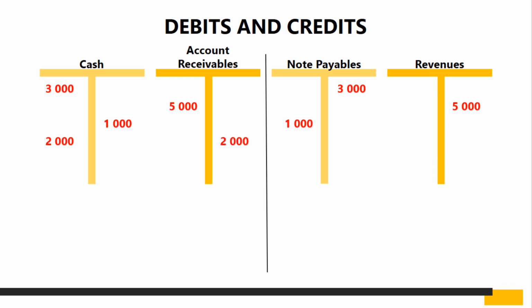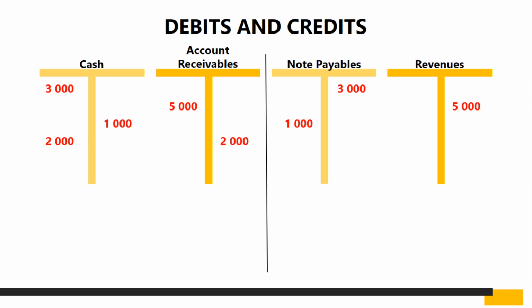Now let's say it's the end of the month, we gonna close the books. What does that mean? It means we gonna calculate the ending balances of each account. Let's see how it works from the T account. Let's look at cash. Now we gonna take the total of the debits and the total of the credits and we gonna net them together.